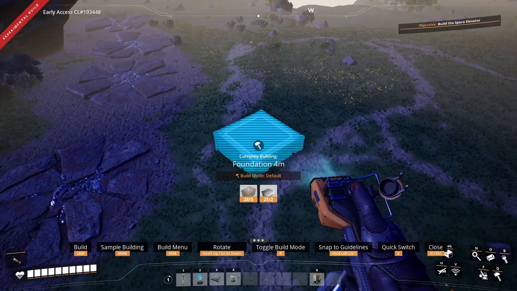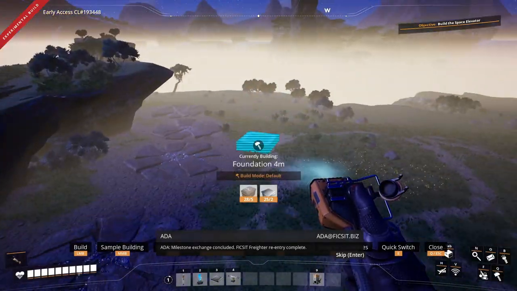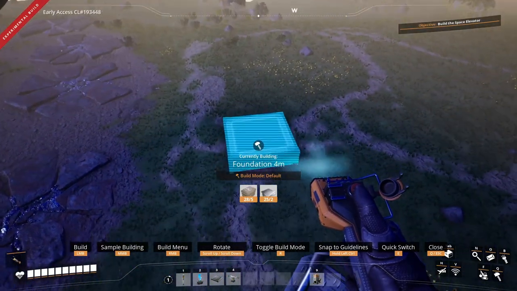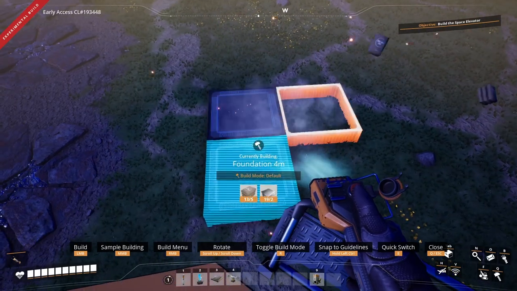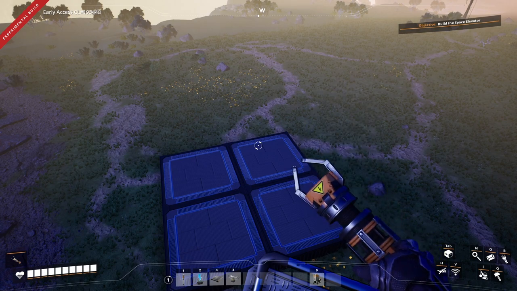Foundations, 4 meter. Now, I can put this anywhere, pretty much. I can't put it in midair, but if I can attach it to a structure, it will let me build it there for the most part. And then you can just interconnect them like that to make a basic floor. But I have zooping to show you.